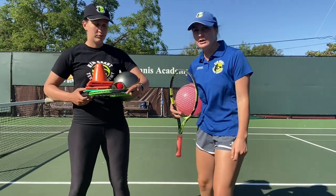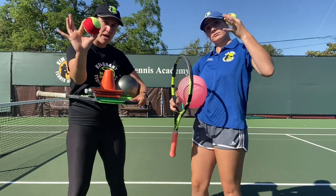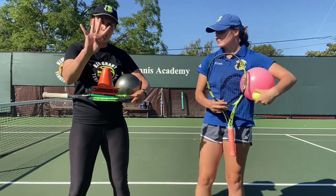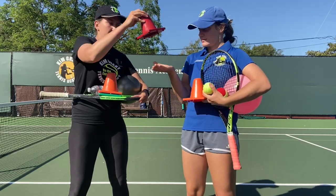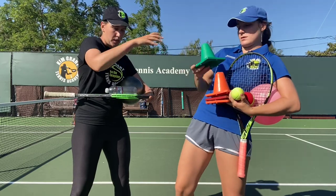You're gonna work really, really hard. And for today's lessons, we are gonna need a red ball. Just one. If you're working out by yourself, just one ball, right? And you're gonna need 4 markers today. Doesn't have to be cones, any small objects. It can be a water bottle, anything you have handy.